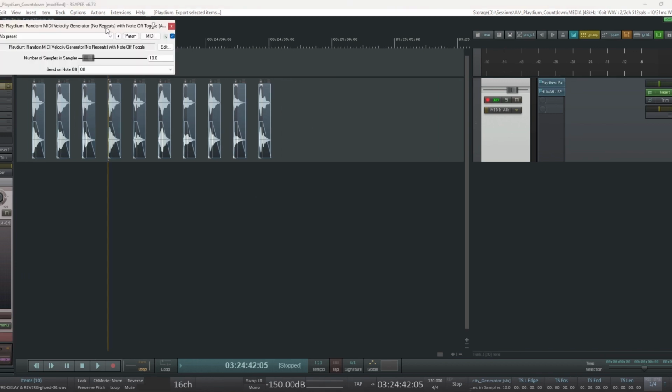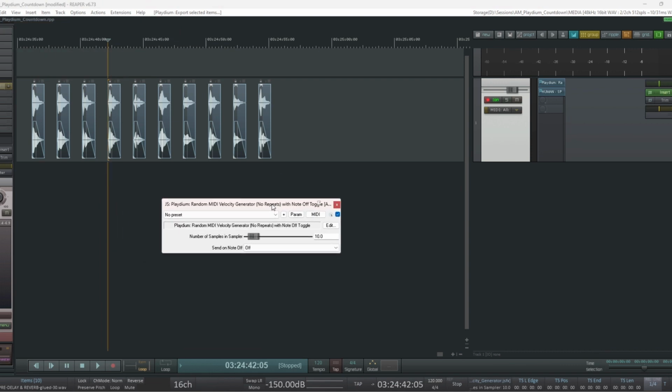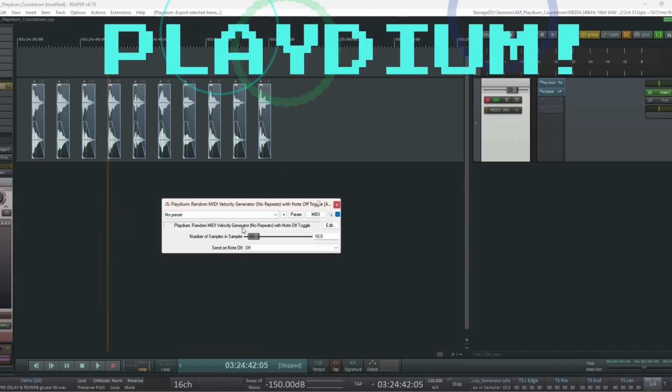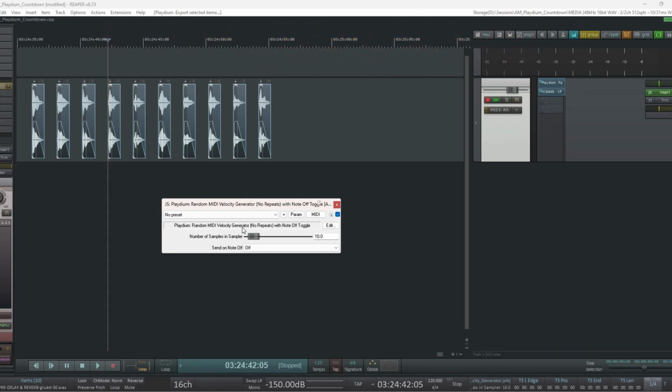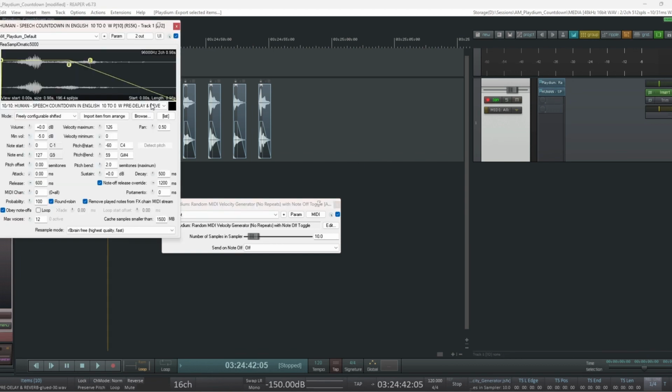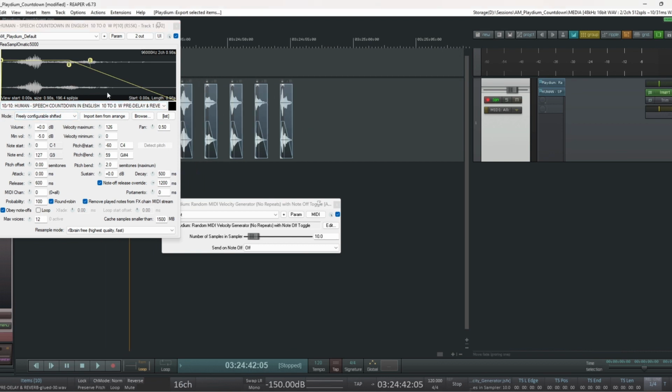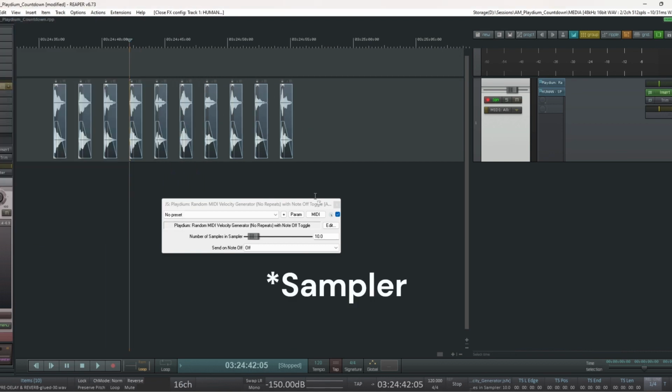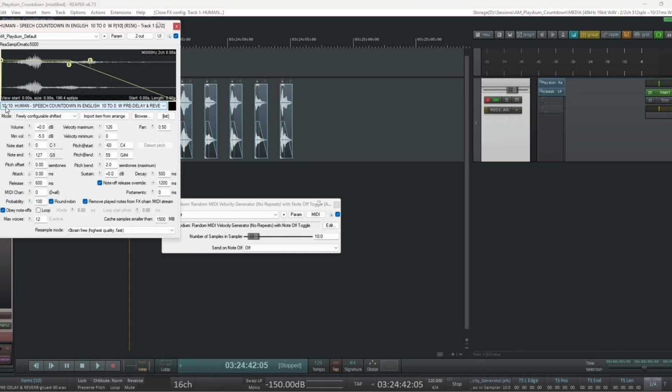What you'll notice is that right above it, there is a JSFX, and it's called Palladium, and it's a random MIDI velocity generator. And this is heavily inspired by SoundMiner's Radium sampler. Palladium, Radium, right? So when you run the script, some cool things happen. It counts how many media items you actually put into the script. It automatically will update this parameter in the plugin that goes right before the sampler. So number of samples in sampler is 10. Number of sounds I have in the sampler here is 10.